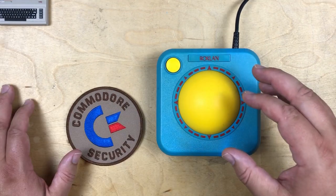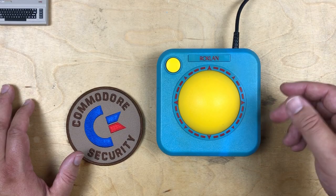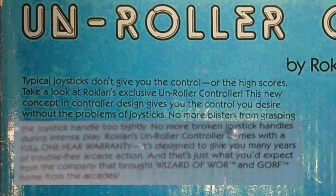So I think some people were calling trackballs roller controllers. In fact, ColecoVision, that's what they named their trackball, the roller controller. So obviously this Un-Roller controller was a play on that. Sorry for the ugly box photo. Yeah, the marketing hype again.